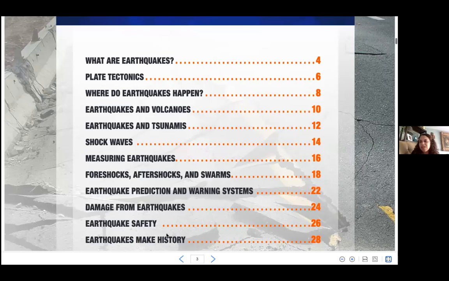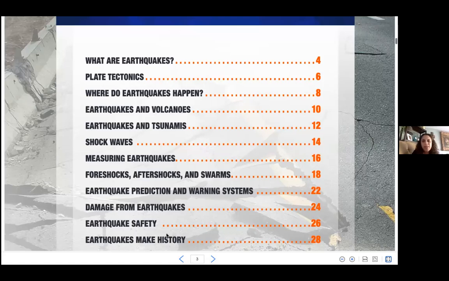So the table of contents will allow them to see what's there. It'll help them determine if they want to use this, if this book is helpful for them. And then of course, being able to go directly to where they need the information is time saving. They go to that area, read that information, and use that to do their research.